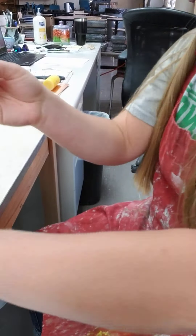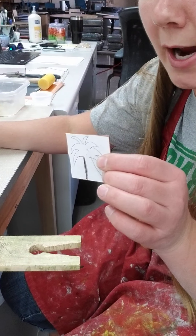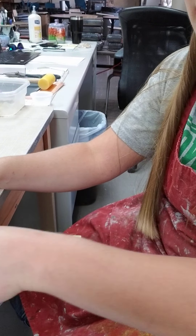Any extra pieces of copper that are removed go in the copper scrap container on my desk. My only request is that you peel the paper off before you put them in. Anything extra, just keep on your shelf until the next day. Remember, it's okay to stop in the middle of a saw and store for the next class period, as long as you're storing stopped at the bottom or at the top so you don't break your blade.